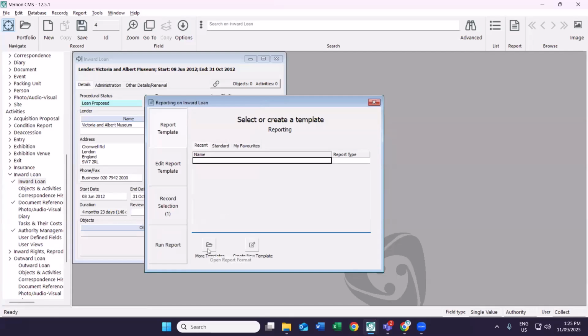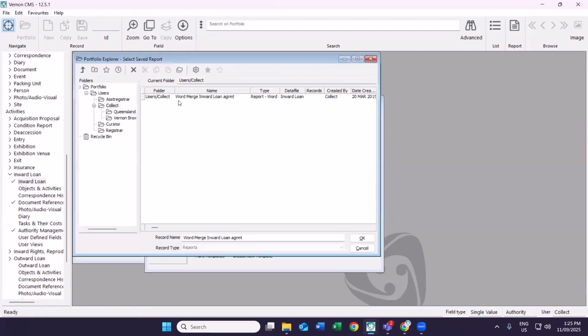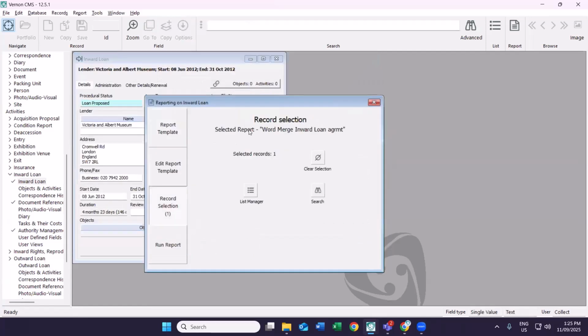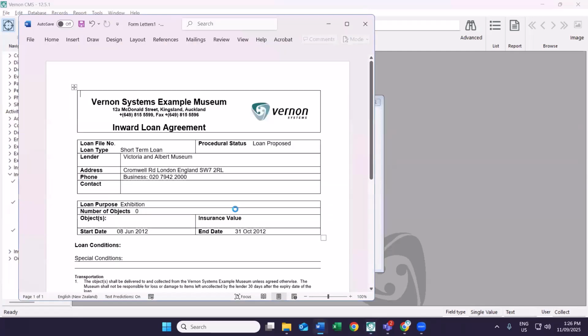I can click on more templates to see what report templates I've saved in the past. And we can see that we've set up a word merge, which is an inward loan agreement. And then I could choose to run that and just send it to the screen. I don't have Word open, so it'll open up Word for me, and then it'll generate the agreement according to the template that I have in Word, and then the data that's in the particular record that I was using.